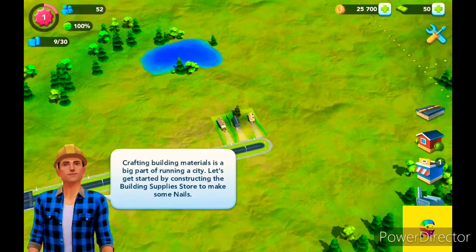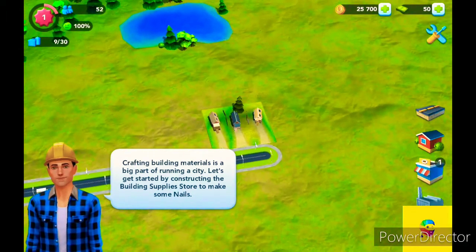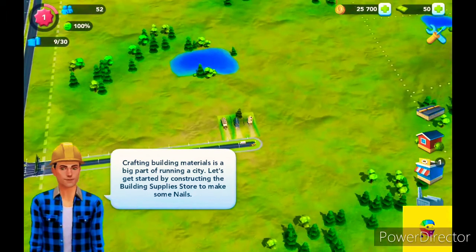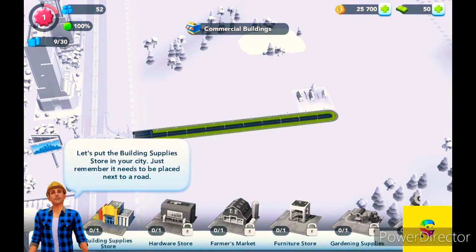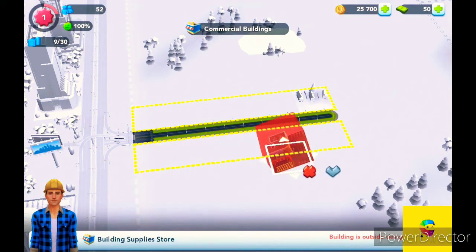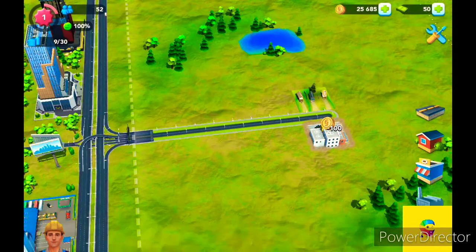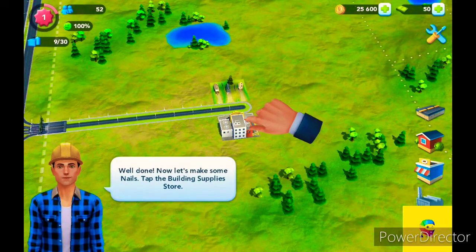Get lost. Crafting and building materials is a big part of running a city. Let's get started constructing the building supplies store to make some nails. Okay. Just remember it needs to be placed next to the road. Over here. Yes. So that is the housing line and this is the business line. Well done. Now let's make some nails.